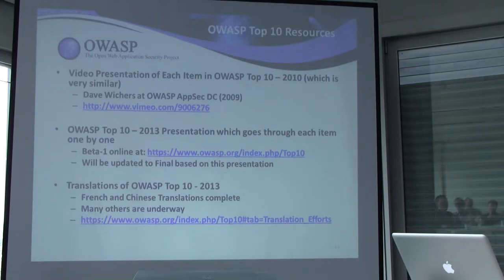There is a beta presentation that's organized along the same lines. In other words, it says, here's the Top 10, and here's A1, and A2, and A3, and A4. That's already out there. You can go grab that now, so if you wanted to present it to your team or whatever, you can. I'm going to take what I've done in this slide deck and merge it together to update that, and then we'll take it out of beta.